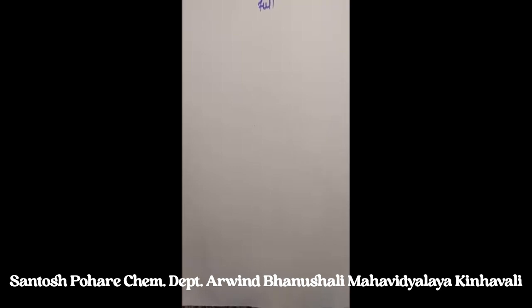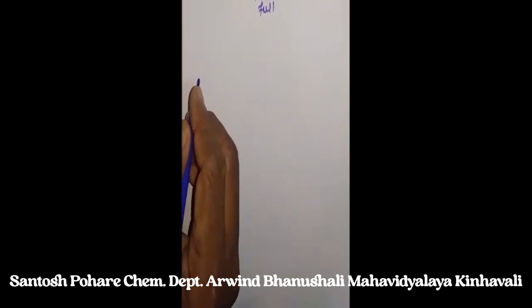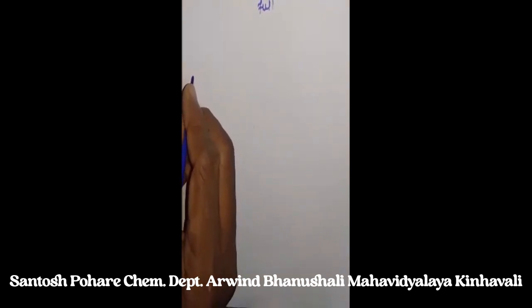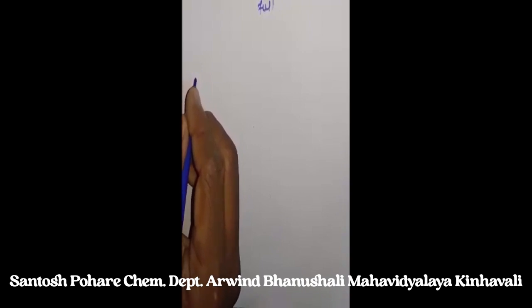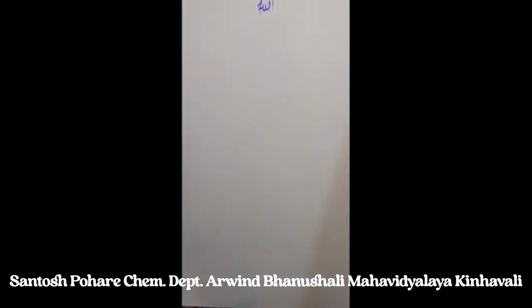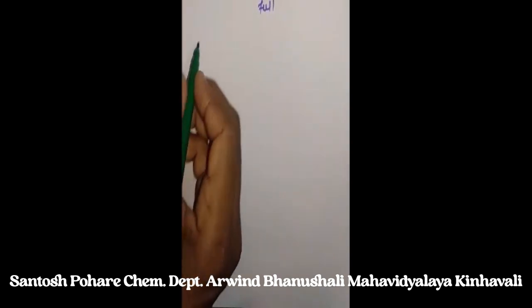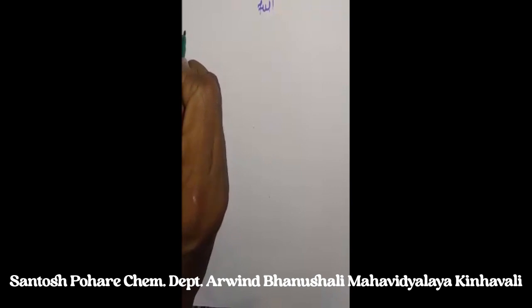Here we have to calculate the magnetic moment of Cerium. First, it's very important to know the valence shell in which the unpaired electron is present. For that, we must know the electronic configuration of Cerium. So dear students, first of all we have to see the electronic configuration.